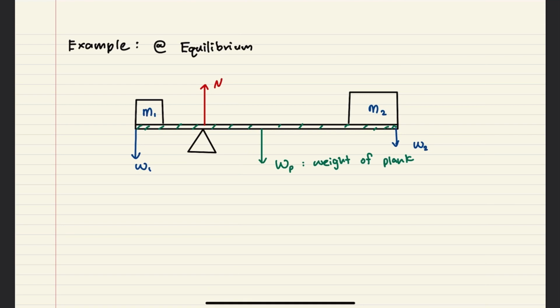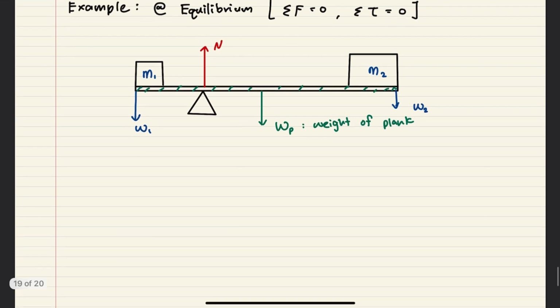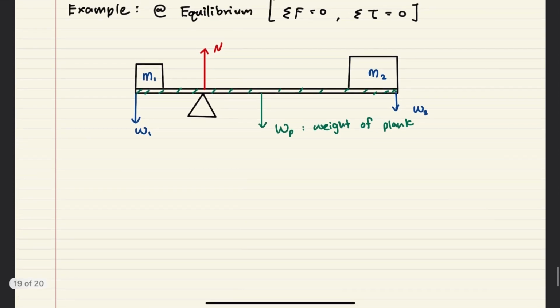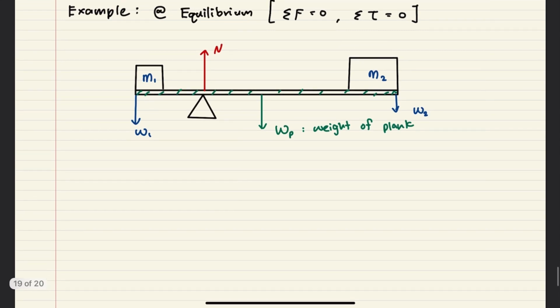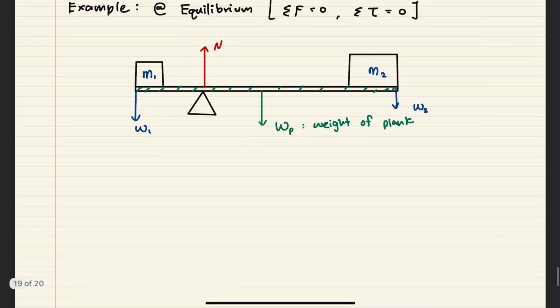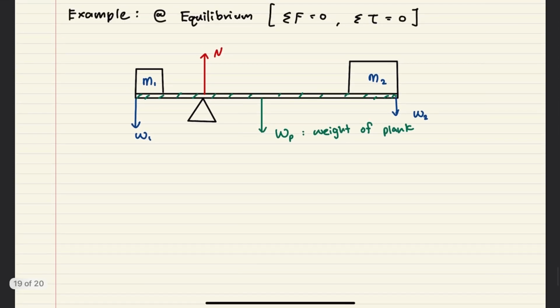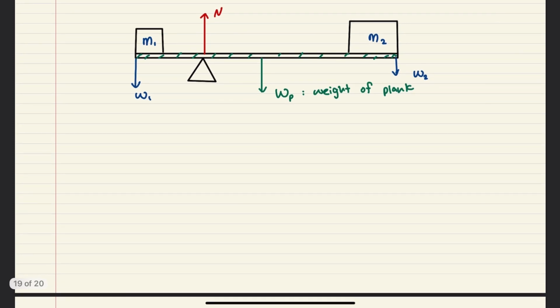And then because this one is at equilibrium, obviously the summation of F will be equal to ma, equal to 0, right? And at the same time, the summation of torque will be equal to 0 as well. So after you identify all the forces, you have to draw the free body diagram. If this one is not equal to 0, you have to indicate the direction of a and alpha. Alpha is the rotational acceleration. But because this one is equal to 0, we just have to indicate the forces only. So the body here is the plank.